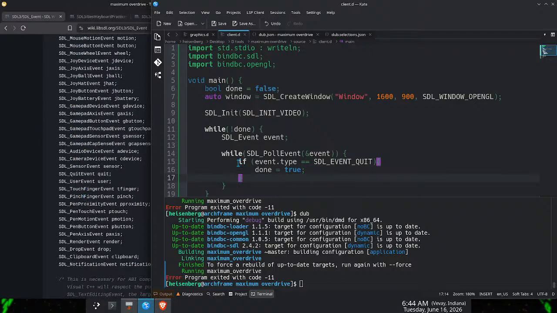So this is checking, and here they have SDL_PollEvent. So that's to check it. I'm pretty sure it checks the event. So this would be a struct, right? So it creates an SDL event struct. We'll do some testing, right?